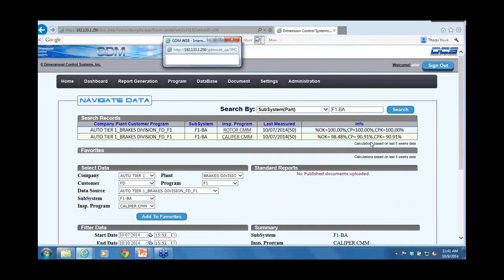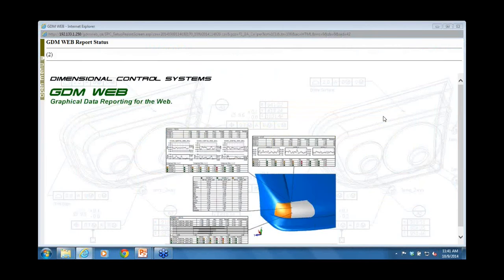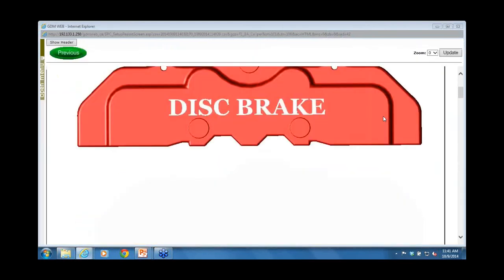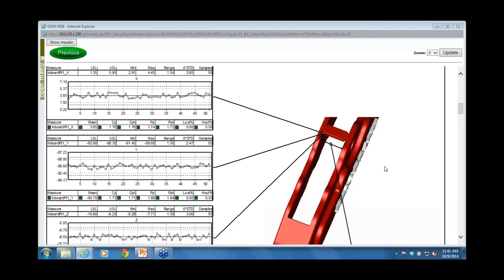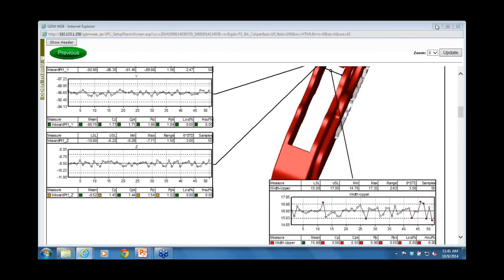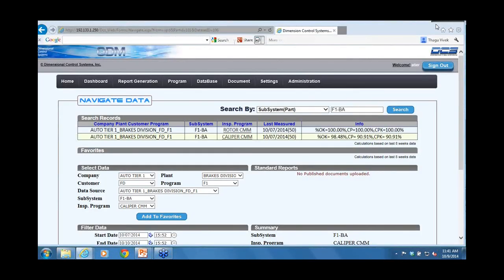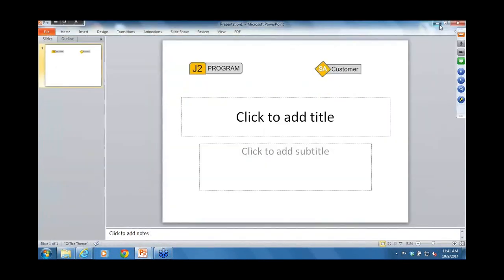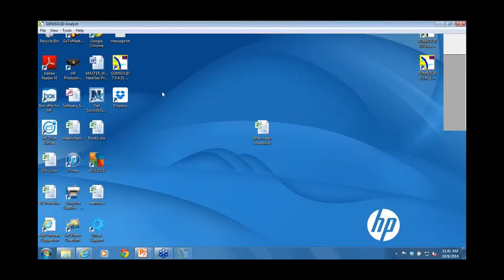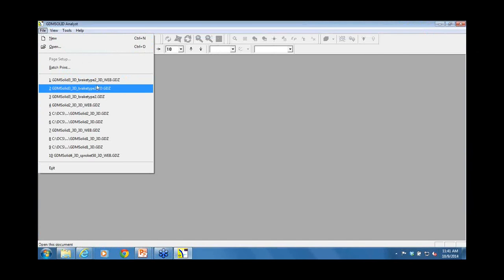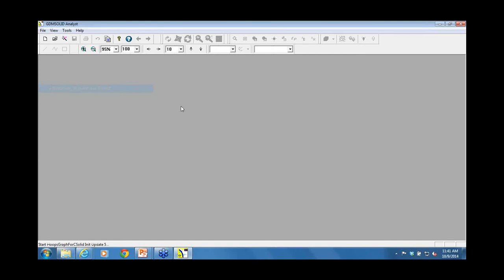So this report, so the question is, what allows you to create this report? We have a standalone tool which is 3D CAD based, where I can load in a CAD model and load in any data and author very quickly a report of this format. Maybe I will very quickly show you one report format. I'm going to have to close all of this. Let me open the tool so you can look at it. Let me open a brake type report.